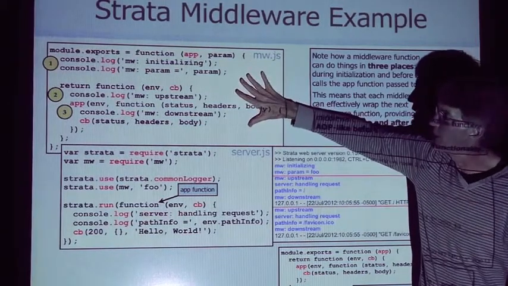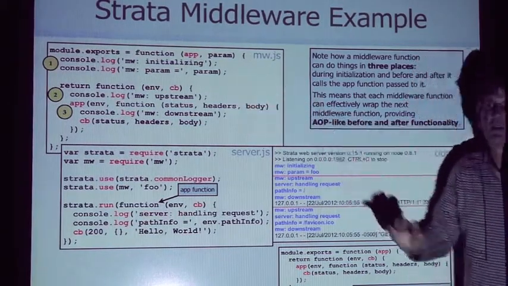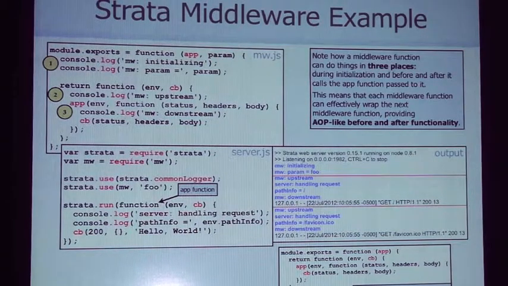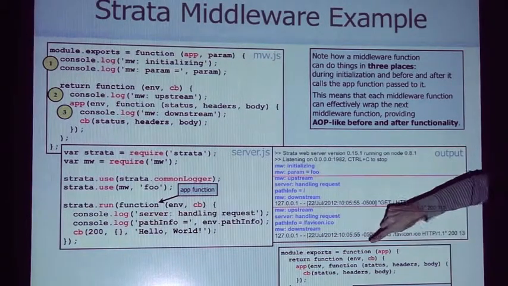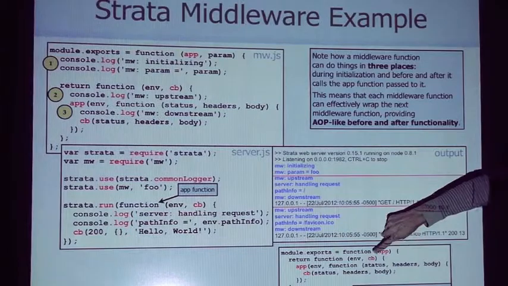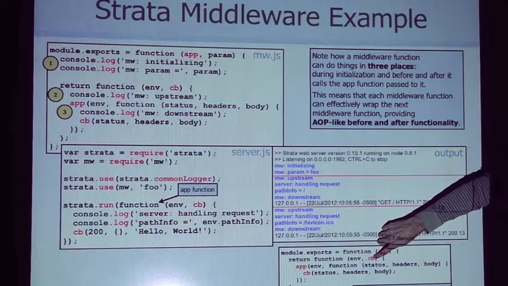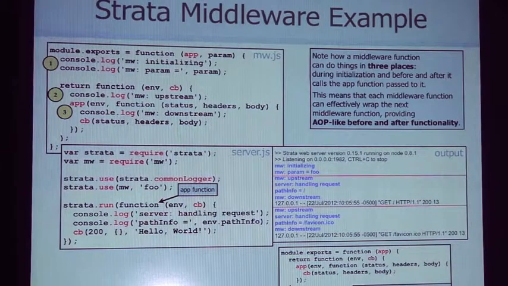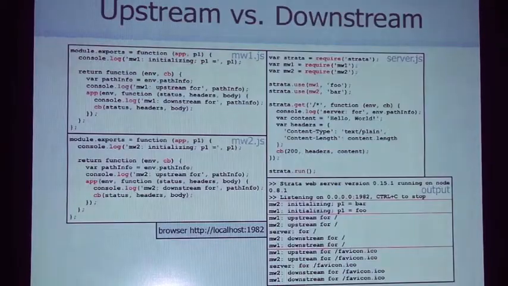So this middleware was pretty simple, just had some console logs sprinkled in. I just want to point out the smallest piece of middleware you could write is what you see here. A middleware has to accept an app, but it doesn't have to take any parameters. And it has to return a function that takes an env and a callback, and then it must invoke the app and have all the signature that you see there and invoke the callback with those three things. Lots of rules to follow. And so there's this thing called the Strata spec that tells you about all of that. There's also a piece of middleware that's called Strata lint that checks all these things for you and tells you if you didn't follow one of the rules.